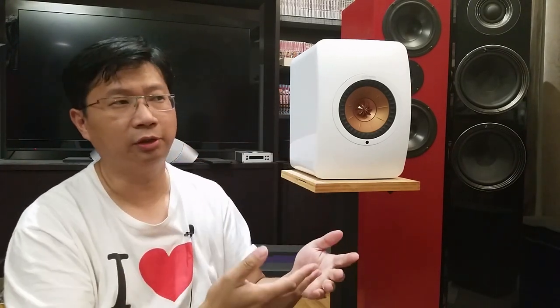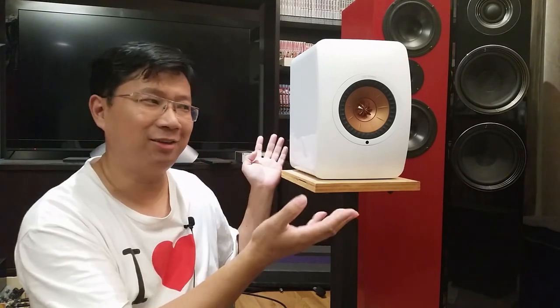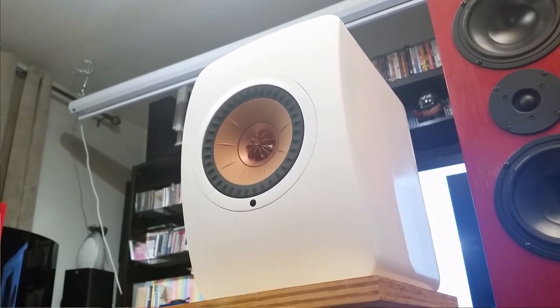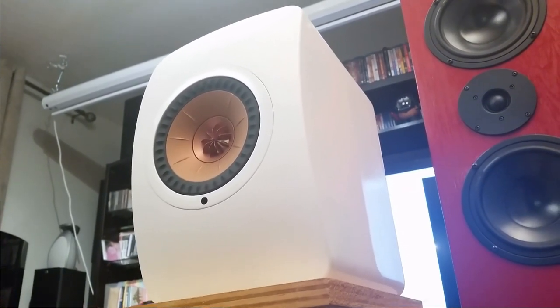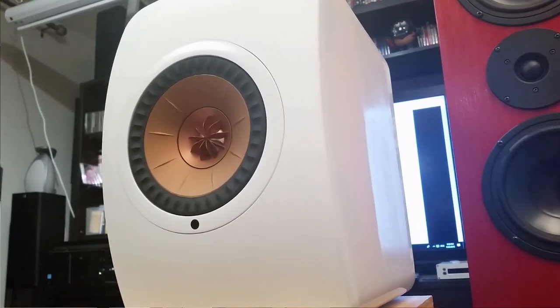So who should buy this? If you're asking me whether you should buy it, you're asking me for marriage advice — to death do us part. It's not like buying a separate amp where, once you're done, you can just change it. With everything built in, amp, preamp — it's until it dies or you sell the whole thing. And there's a risk associated to it: if you go on the forums, make sure you buy it with a Visa card to extend your warranty, because it only has a one-year warranty for the electronics.